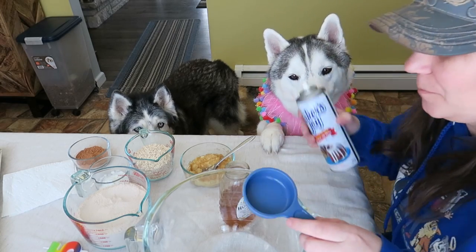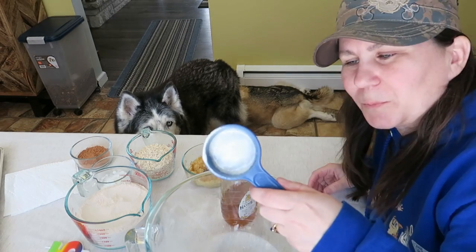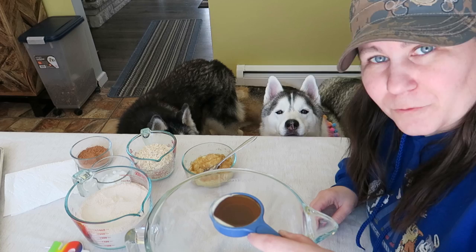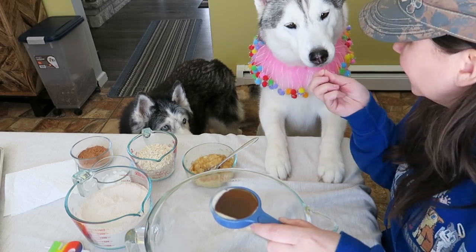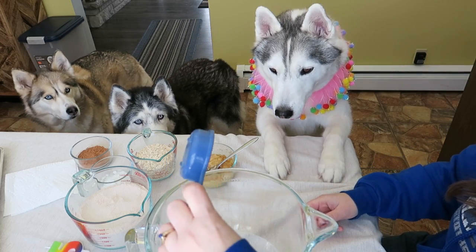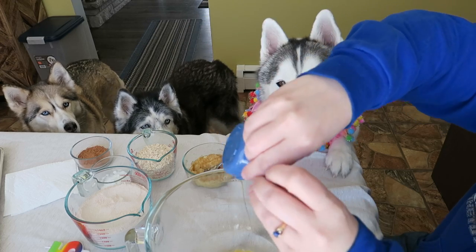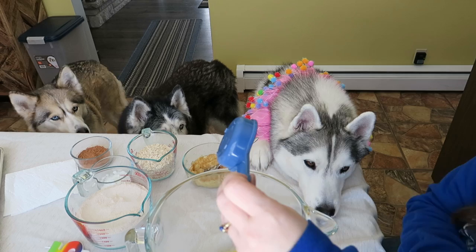To make sure the honey comes out of the cup, I'm actually going to use a little bit of Baker's Joy and spray my measuring cup. This was actually a trick I learned from some of you guys in the Pawdience. Oh, look — dog hair! I bet there will be some in the birthday cake. That worked pretty good — you can see how much of it is actually coming out without an issue. It's not super sticking to everything.